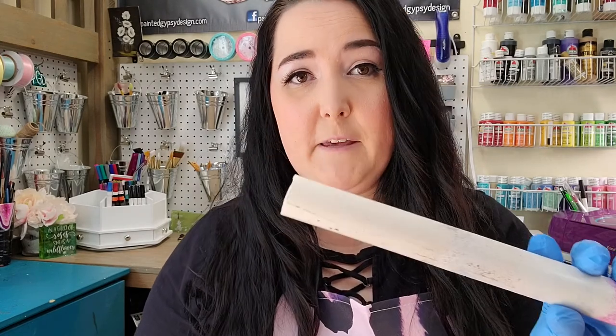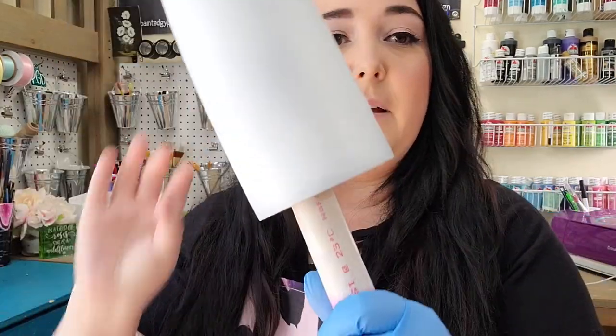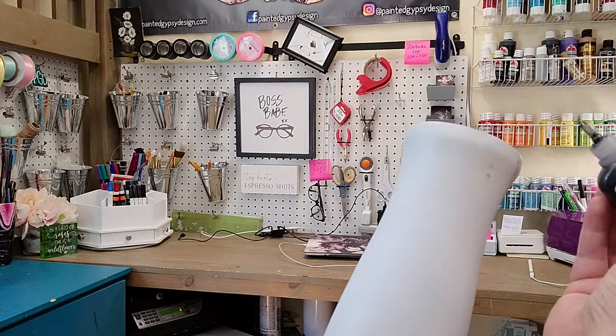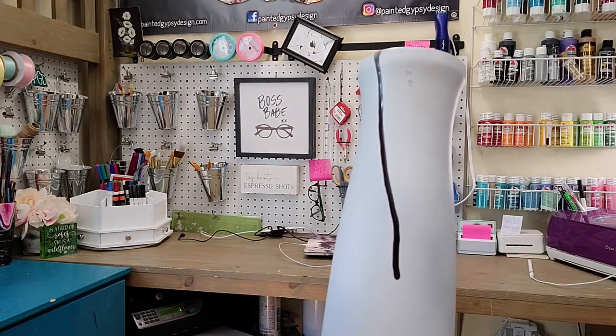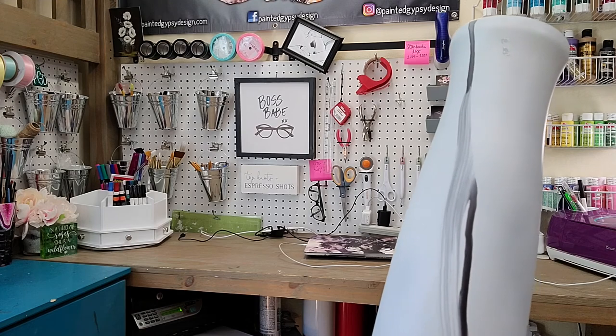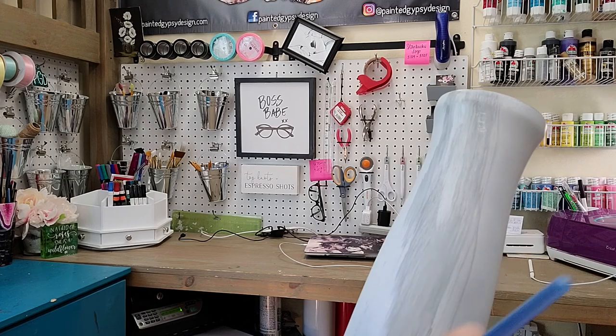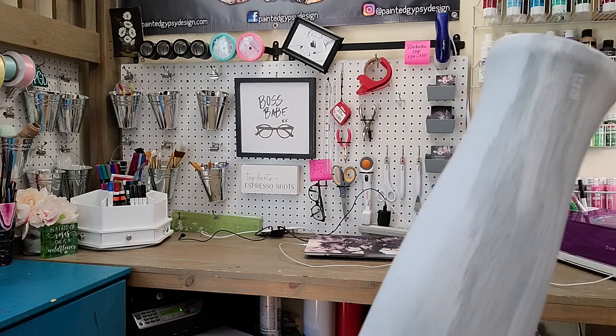And I also have a cut PVC pipe that I use for my handle, which just makes it a little bit easier when I am applying the alcohol ink to kind of rotate the cup as I am working. Okay, so I put the PVC pipe in the cup. So as you can see, I have like a nice little handle here. Now we are going to do the alcohol ink on the tumbler. So you're gonna be taking your alcohol ink and just dripping it down the tumbler. And you're just gonna be going up and down to create that wood grain effect.